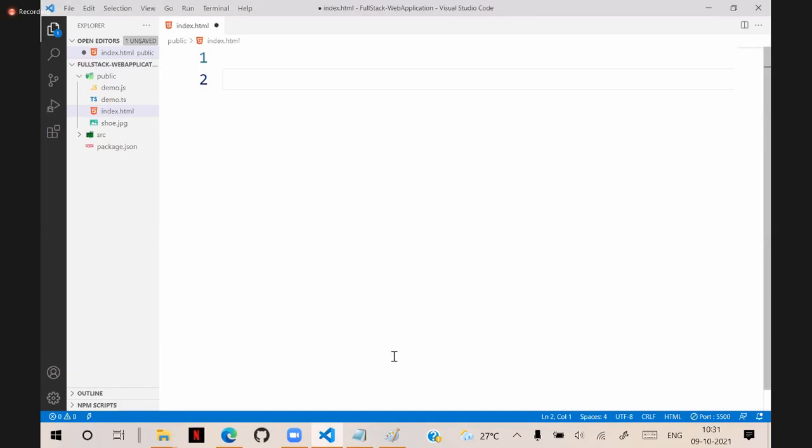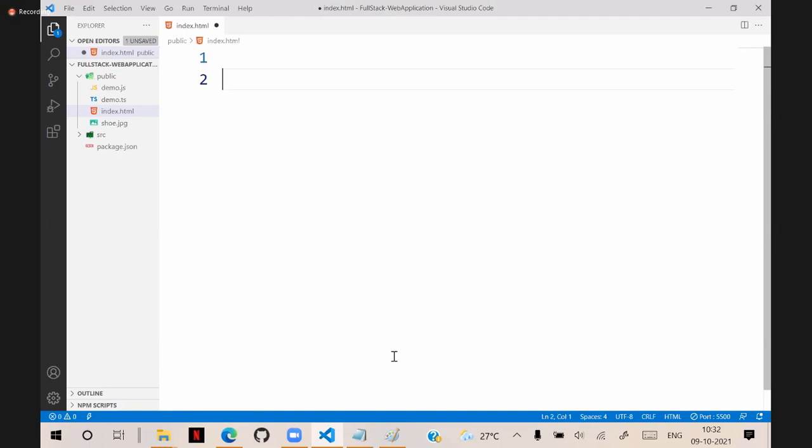Now, what do you think? Do these editors know everything about HTML? No, they don't know. After all, these are also developed by developers like you. That means they are not perfect in understanding HTML either.